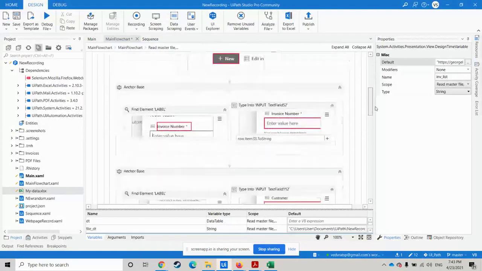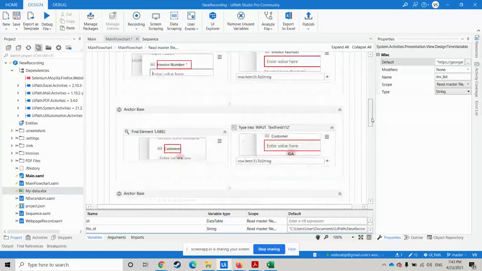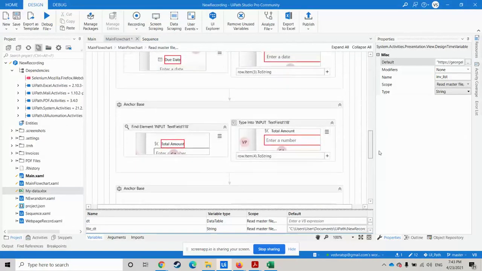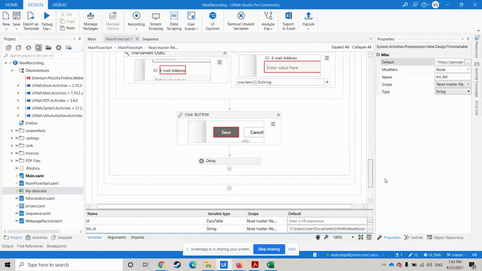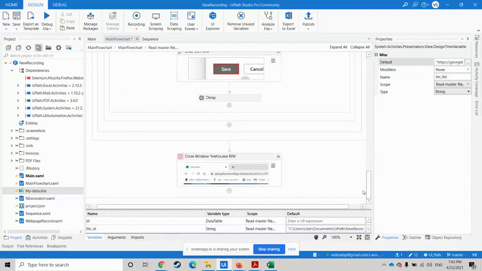So it will do for new, then invoice number as shown in the form I have just showed, customer, date, total amount, email address, and save. And we have put the delay, so if there is any delay in the browser or the internet, it will be covered here. And once it is done for all the files, it will close the window.